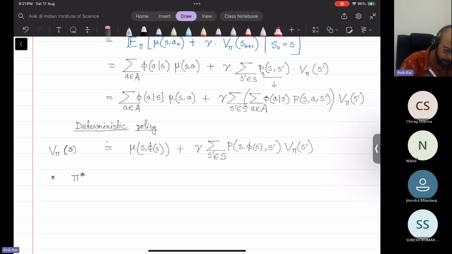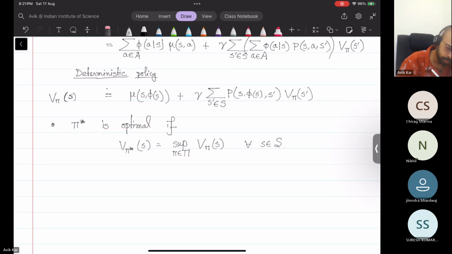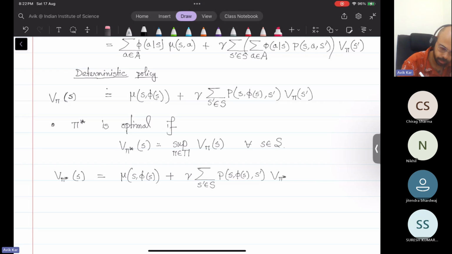Pi star is optimal if V pi star is equal to the sup over capital Pi of V pi of S for all S. So pi star is basically such a policy, and hence V pi star will also be equal to mu(S, pi star(S)) plus gamma times the sum over S prime of P(S, pi star(S), S prime) times the next value.